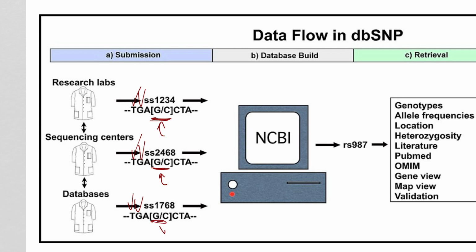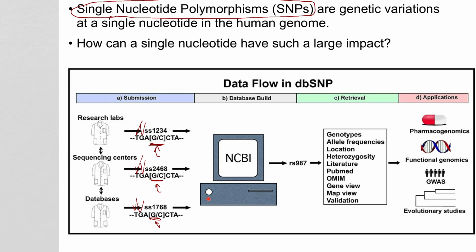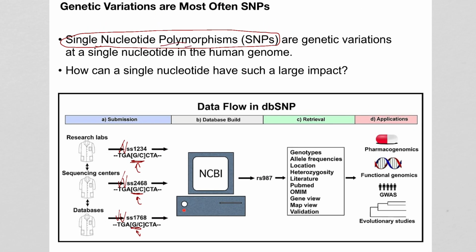You don't necessarily call this a mutation because you can't exactly say the G or the C is the good one or the bad one. It's not always clear like that. All we know is there are differences. And so the term polymorphism just means many varieties. And so you have thousands and thousands of these SNPs sprinkled throughout the genome.